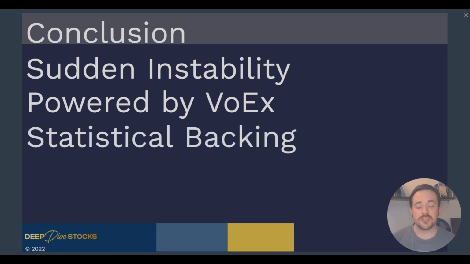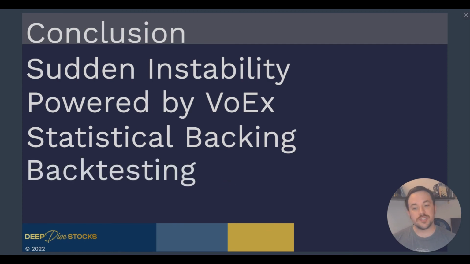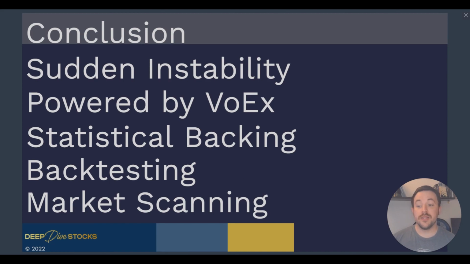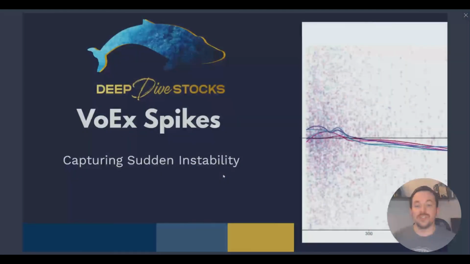There's good statistical backing for these VoEx spikes, right? There's good empirical data to show statistical relevancy. And then the backtesting, all 48 of those backtests did outstandingly well, right? And the ones that didn't do well, the ones that did lose money, those were all the positive prediction only VoEx spikes, if memory serves. That's the VoEx prediction cohort. So the backtesting did super good. And the convenience of it is that we can scan the market for these events, and it's simple. We just look for the criteria that were mentioned earlier, and if those criteria are met and it meets the statistical relevancy threshold, bam, it pops up on the market scan. Not too shabby, right?